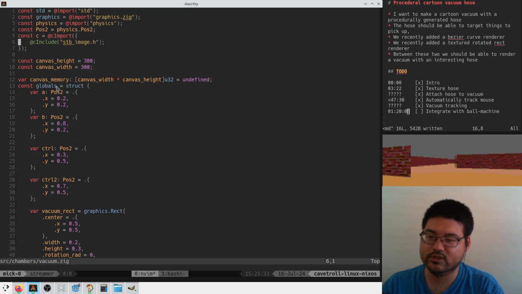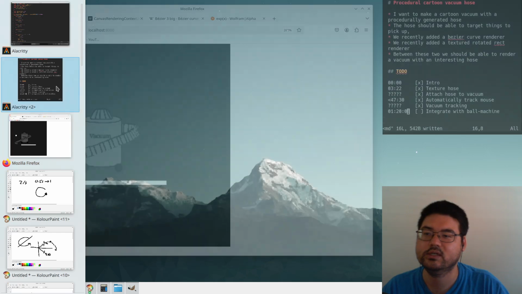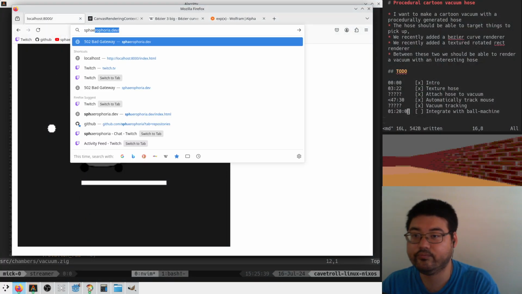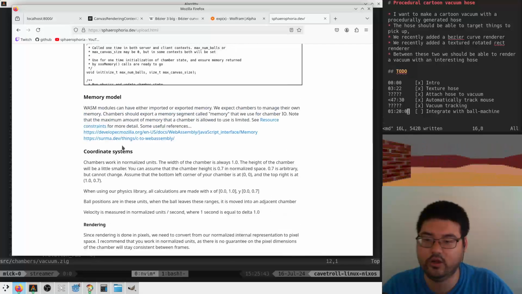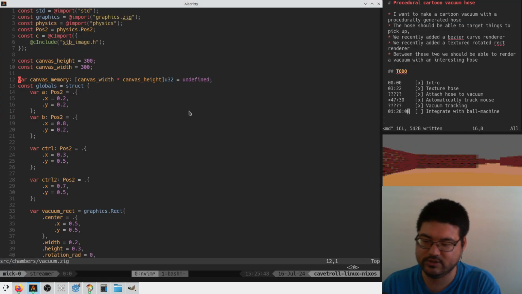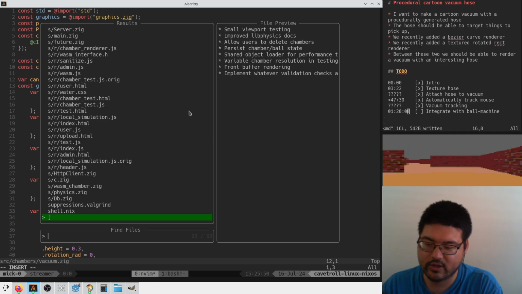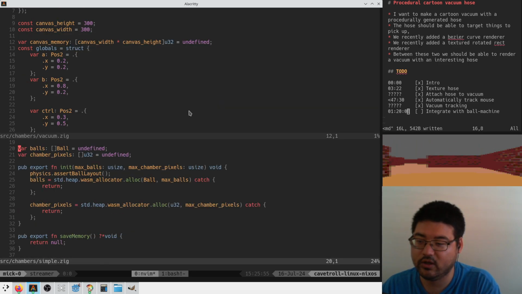Okay, now we can start hacking this up and working towards the right thing. Is this how I want to go through this? No, we did this yesterday. We don't have to do this. We can just look at simple and start yoinking what they do.